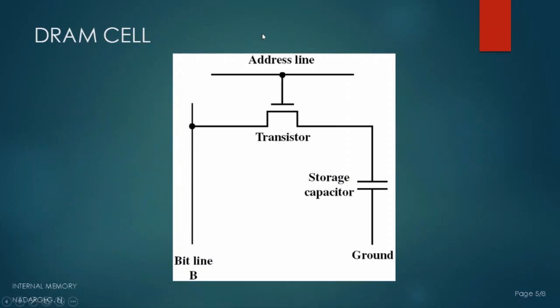Now the figure shows a typical DRAM structure for an individual cell. So a single cell can have such a structure that stores only one bit of data. Now the address line is activated when the bit value from this cell is to be read or written. So whenever I need to read or write data to this cell, this address line is activated.